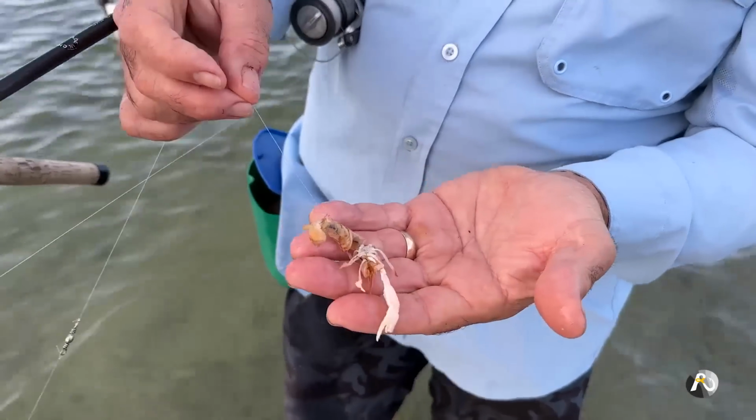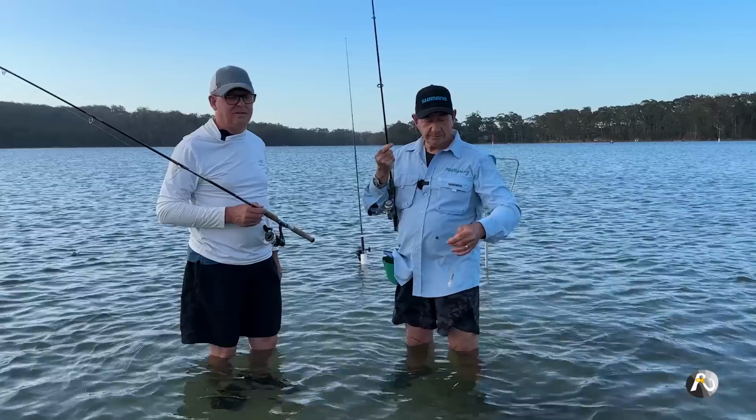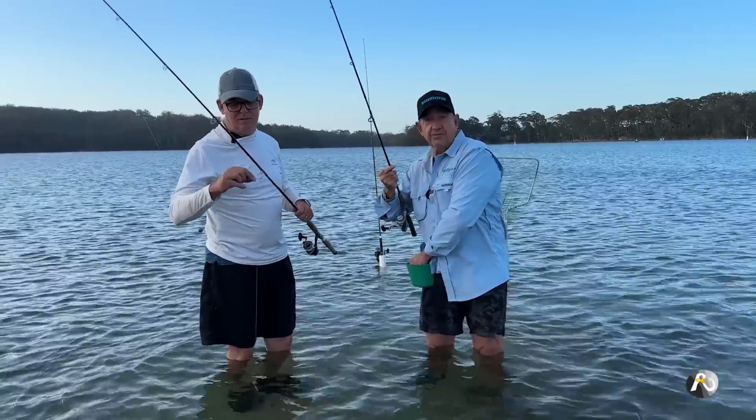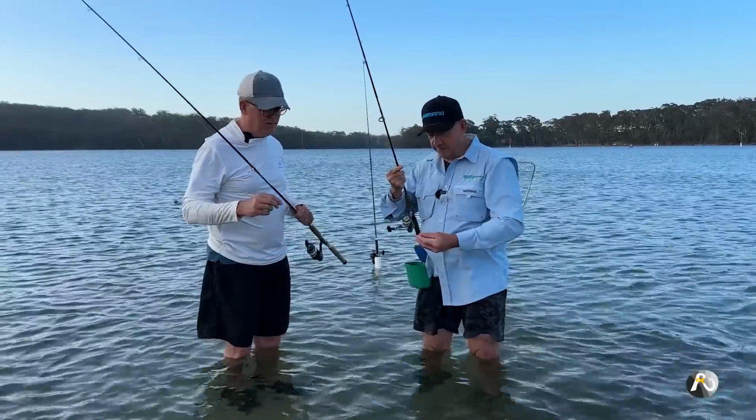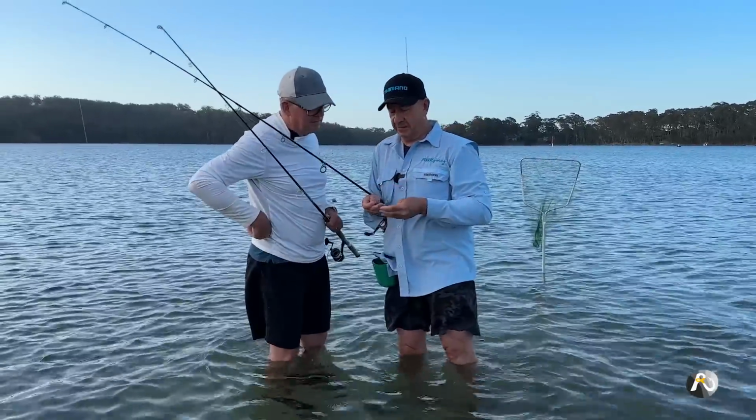So now you have this nipper here. Looks very, very natural, really. It does. So now we're ready to go. We're going to chuck that out. We've already caught one really beautiful fish. First cast, I've got a cracking bream. Now I'm just going to whack one on for you, William. Just give you another demo.